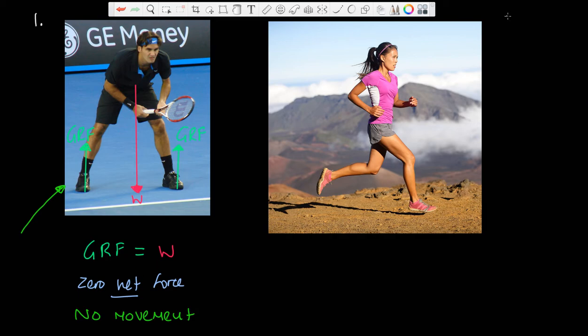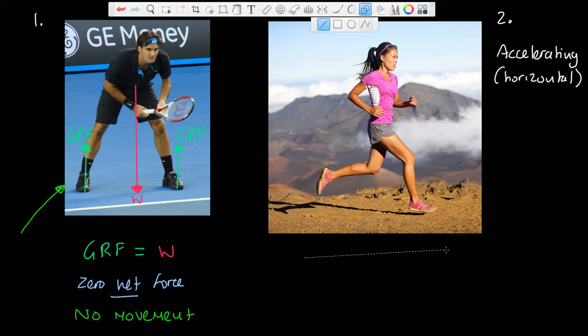Now the second example, I'm going to make an assumption here. Let's change the situation. Let's assume that this person is accelerating, just for argument's sake. And of course their acceleration is going to be what we call horizontal acceleration. So the first thing we always have to do with our vectors, if we've got movement, is provide a little arrow like that, and we call that the DOM arrow, the direction of movement. Now this one doesn't have one, of course, because they're not moving, but this performer is moving in that direction. We always need to incorporate that.